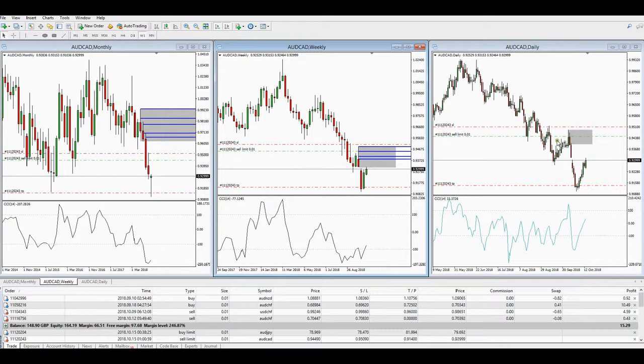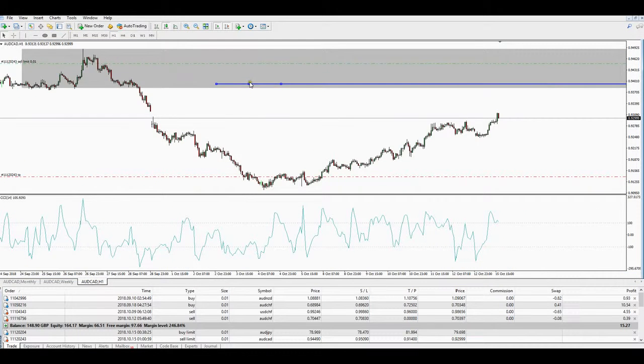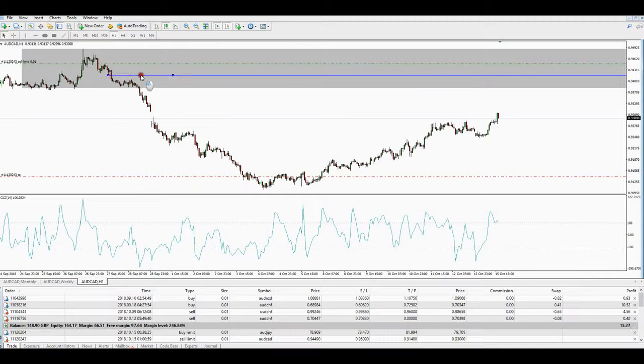Now, if you look across, the daily is the weekly, by the way, and you can see I've also got an order at the extreme in the weekly. But let's say price, let's just drill this out a little bit. Let's say this whole area, price might not reach here, so there might be another level on that daily. What I'm going to do before I drop down is draw my line on the daily first of all, like this, and then I'm going to drop to the 60, enlarge the chart, and then have a look across to see what levels I've got.